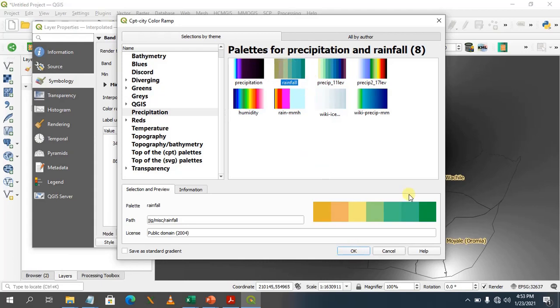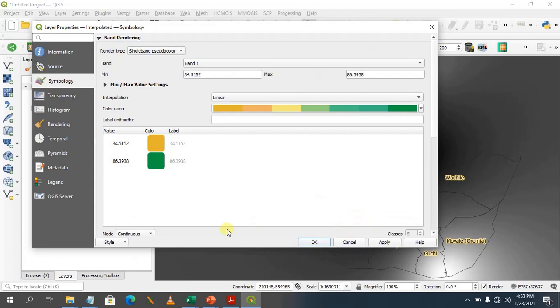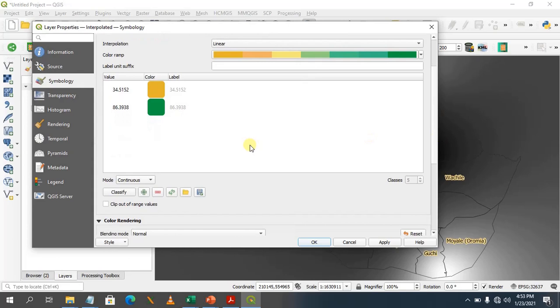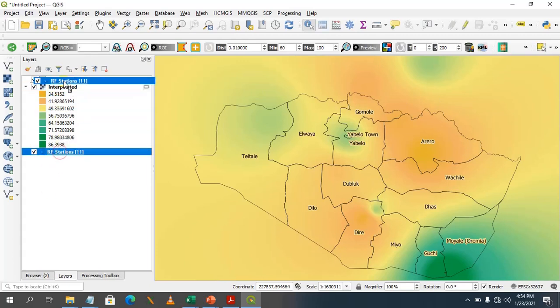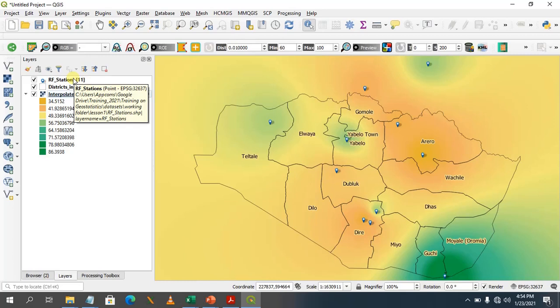Right, rainfall is okay for me. Then I'll select OK. I'll come here and just hit classify like that. So there it is. Then I'll click on apply and OK. So now you can see that the visualization is much better. I'll just perform some layering techniques and have it there.